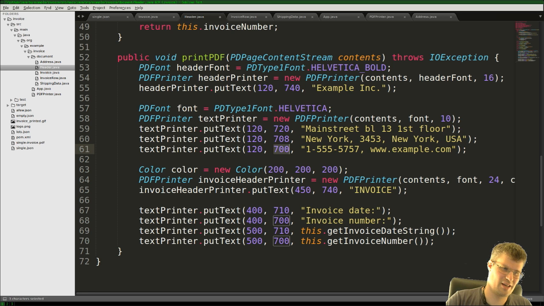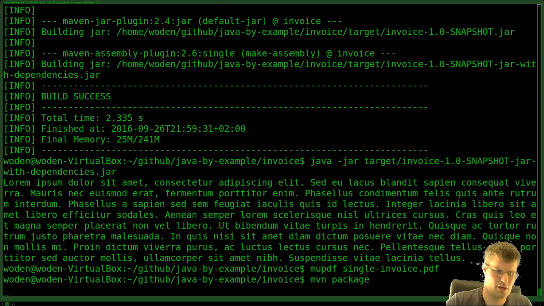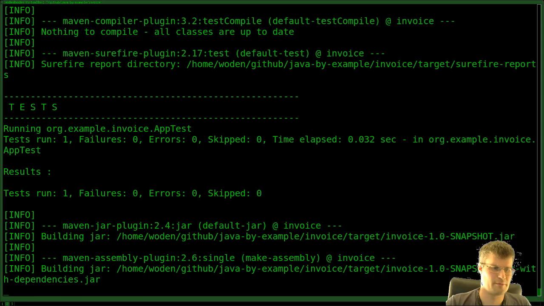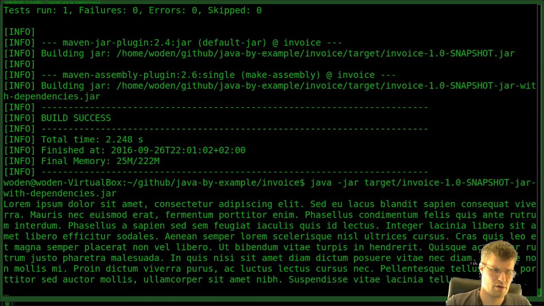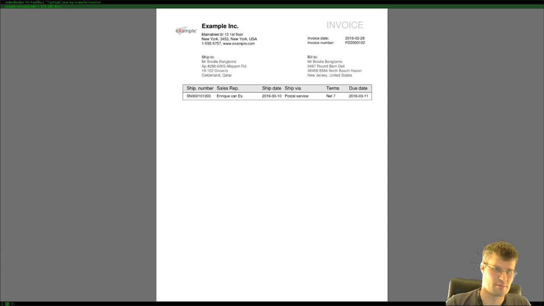So this is a bit harder, because here we actually have to do math. So this should be 700, so 680, 696, and I believe these are just 688, so that would push those down a bit. So let's see how that renders, if those 2 points did the trick, or if we need to do it even more. So mostly it's just moving things around. Yeah, now I think we have enough breadth to the page.